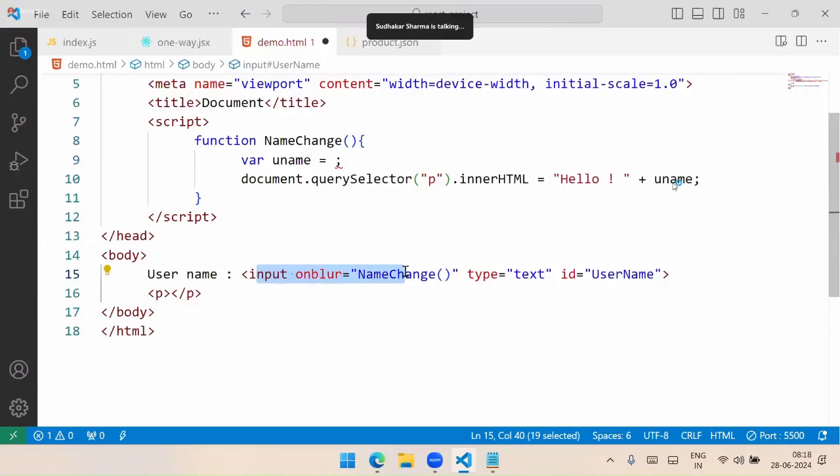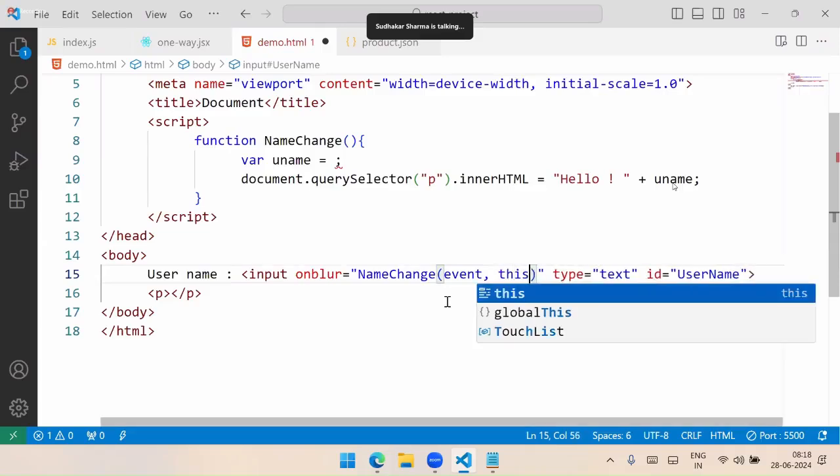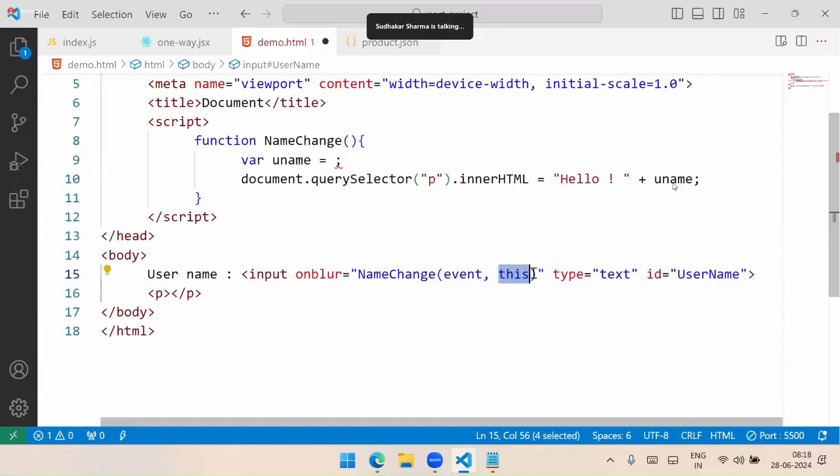You can collect the value of the text box by using event arguments. You learned in JavaScript, we have two event arguments. One is event, another one is this. This will send information about the current element. Event will send the information about the current event.